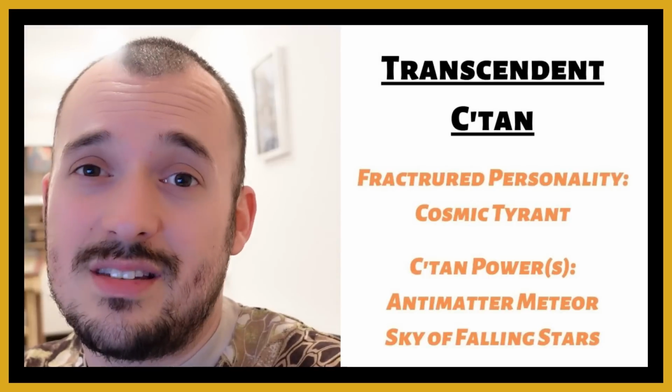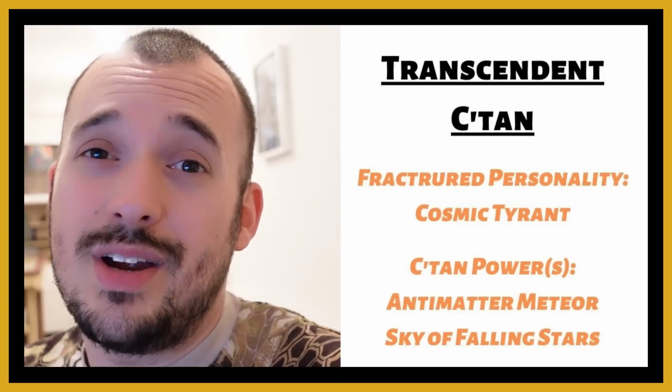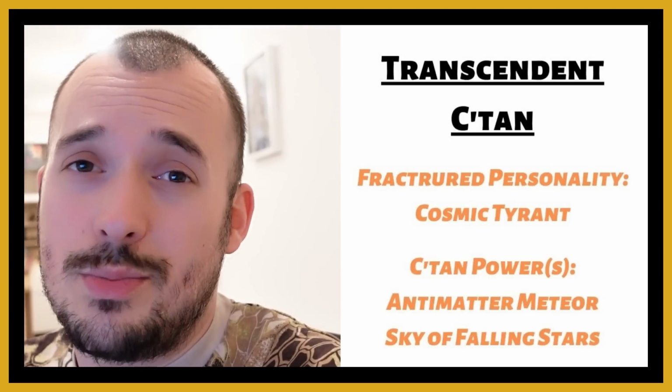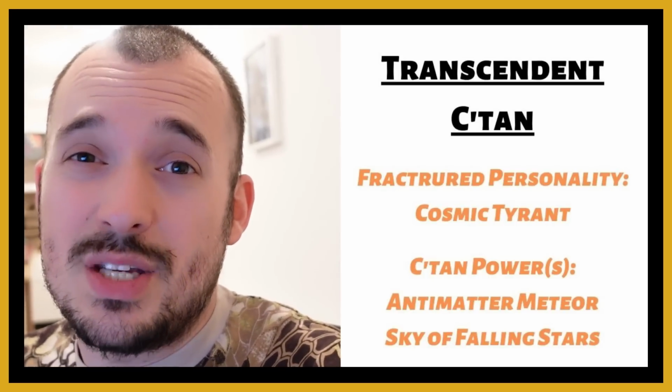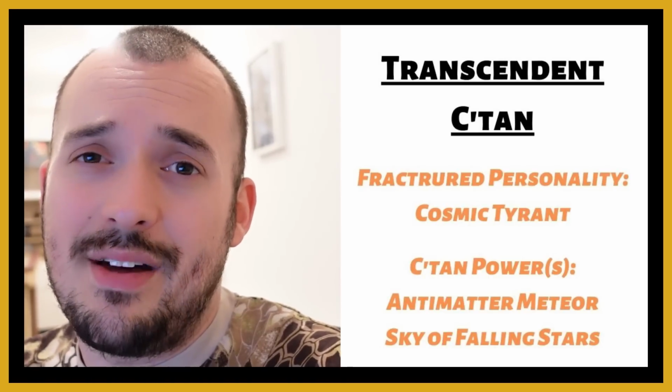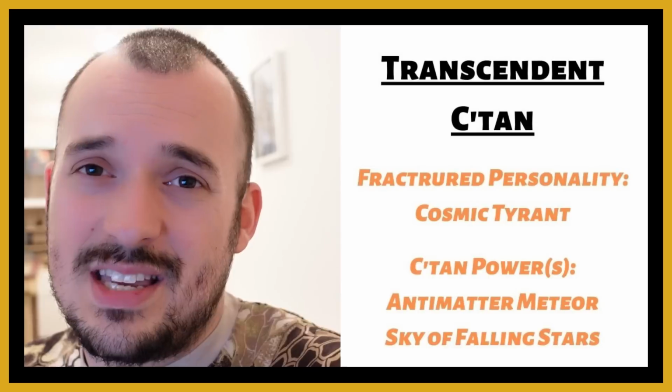Now as for the Sky of Falling Stars, it's again a 24 inch range, so a decent range there. All you have to do is roll less than the amount of models in the opposing unit, and it can also be a roll of a 6. And that's going to be 3 units within 24 inches for D3 mortal wounds. Plenty of mortal wounds being sprayed out there, especially going up against elite units. That's going to really hinder them.